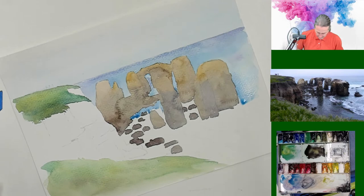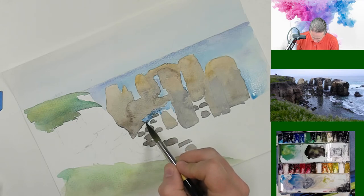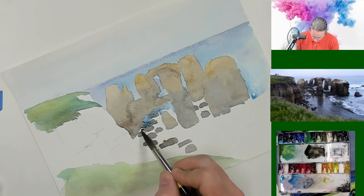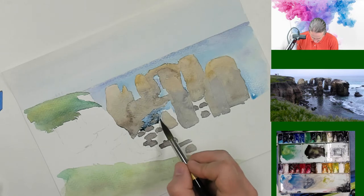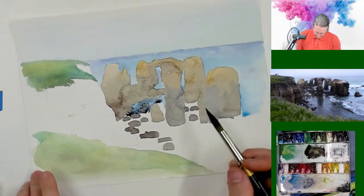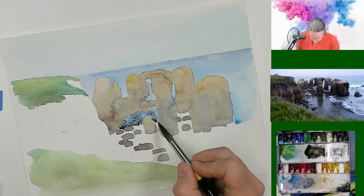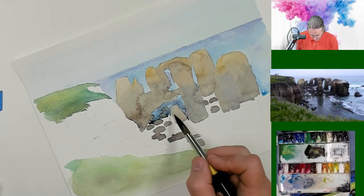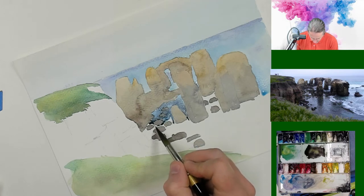All right, I'm gonna mix in now a little bit of this Payne's Gray in here. A lot of this shoreline, or the water up here on these rocks, you can see these rocks are dark. I don't know what these rocks are made out of, but lots of our shoreline up here is pretty dark. We don't have nice white sand like in other places, and in lots of places we don't have sand at all. It's just all gravel. But most of the rocks are dark. We do have quite a bit of sandstone, but the sandstone seems to get ground down and washed away pretty quickly. So I'm just going to pull this through here.